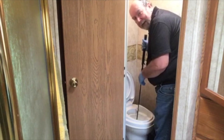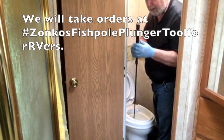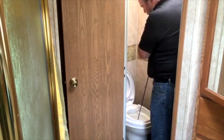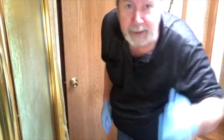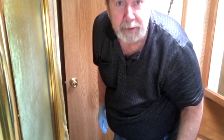If it catches on the way back, I also have the option of spinning it, sliding it up, and then plungers break themselves free. I also want to point out the non-stick grip that you have on my plunging device. Well, there it goes. It actually moved, the water moved. The water dropped below the valve line, so I have the water turned off. I should have mentioned that you turn the water off before you open the plunger, otherwise you're going to sink. So what I'm going to do is pause it for a second, close the valve, open up my water, and see if I have a good flush. So hang in there for me.